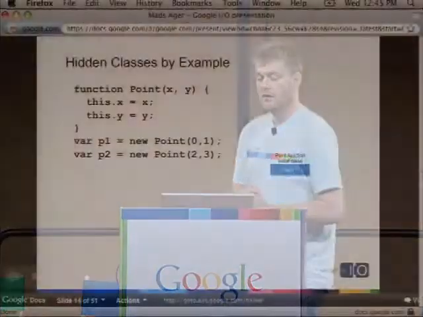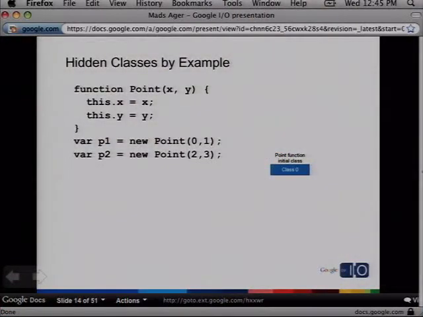Okay. So in this example, I'm going to create 2 points. I'm going to show you how they end up having the same hidden class. So since all JavaScript objects are created from functions, we create an initial class for each function. So the point function here is going to have an initial class, which is called class 0, which I've put up there. And this is the class, the hidden class, that we're going to give to all new objects created from the point function.